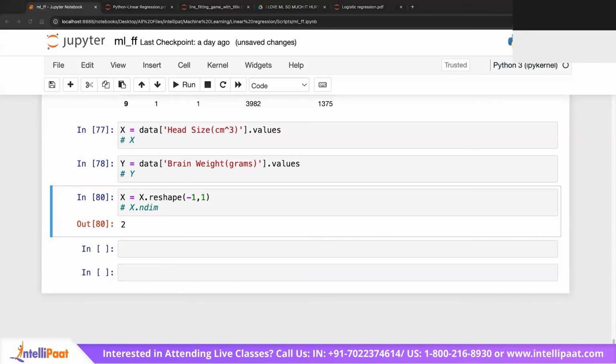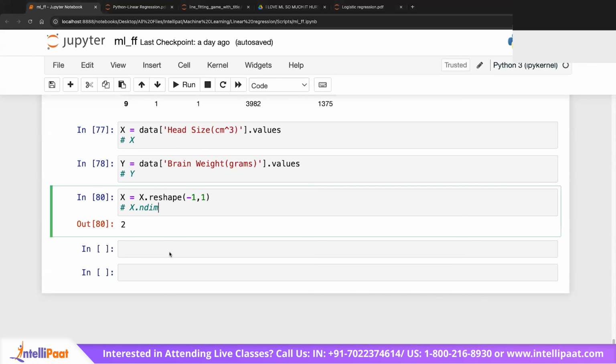What if we have more than one feature? Do we have to make all the features into 2 dimensions? Always. Does not matter if you have 100, 200, 300, 800 features, it will always be 2D. It should be a nested array. It has to be 2D, otherwise sklearn does not consume this. Are we clear until here?